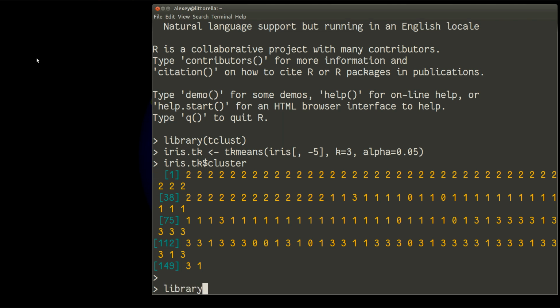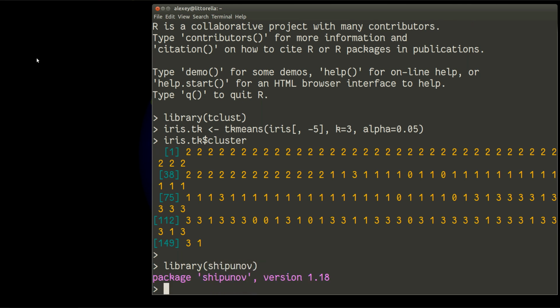Library Shipunov, and then we will try to take this misclassification or confusion matrix from iris.tk cluster and then compare it with initial iris species.